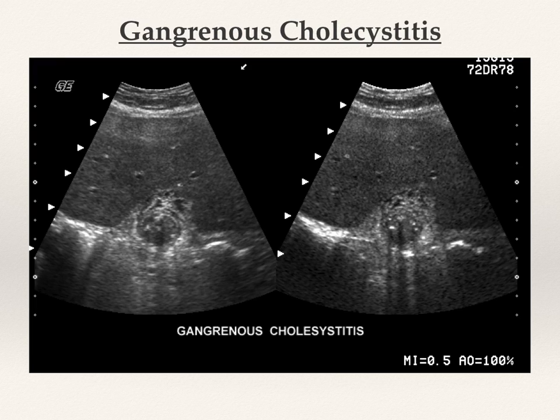You can also get a gangrenous cholecystitis. This is again a form of advanced cholecystitis with sloughing of the membranes, a wall that has irregular and fluid collections, and air within the wall itself. You may even lose a sonographic Murphy sign in this case in about 2/3 of the patients, and that can be due to necrosis of the nerve supply to the gallbladder. Beware of this in the elderly diabetic patient.